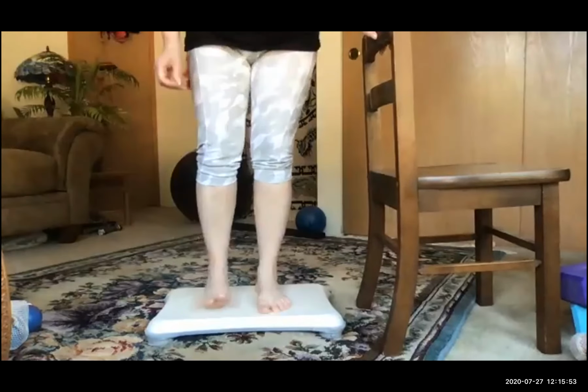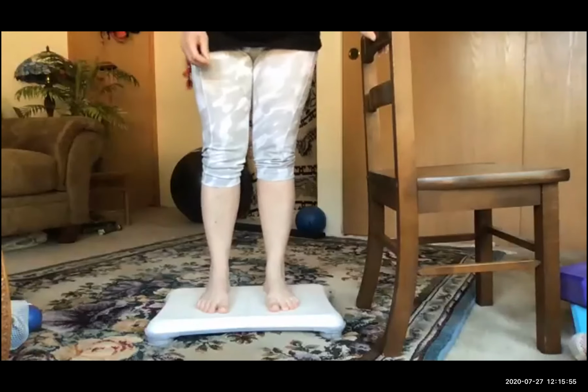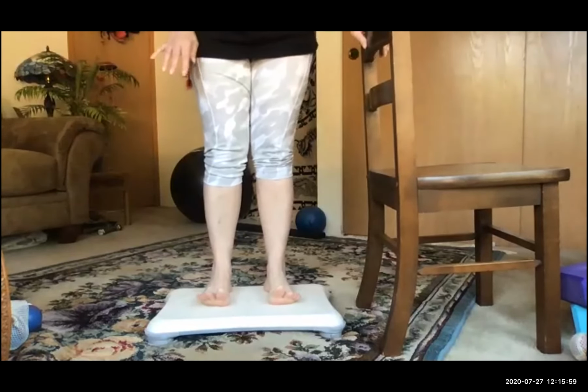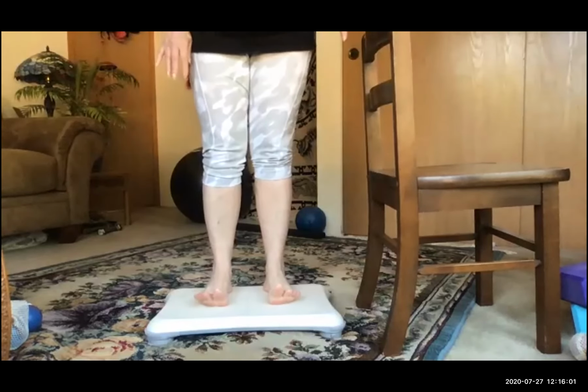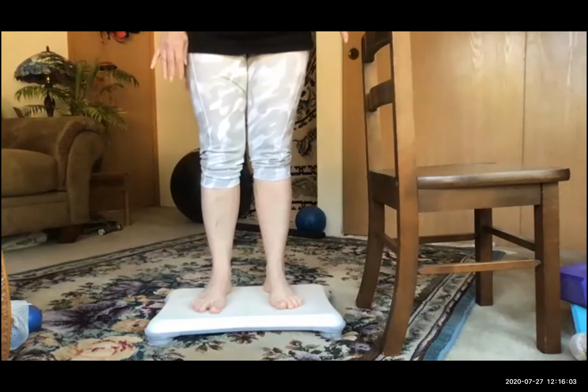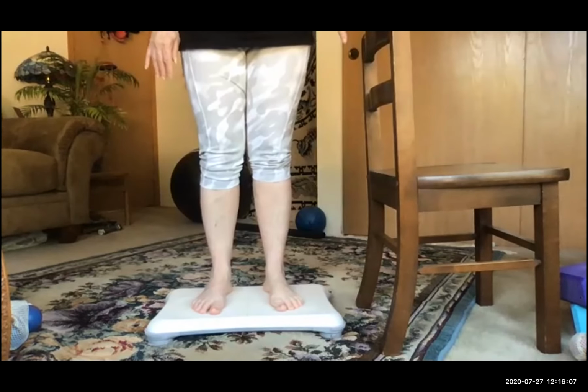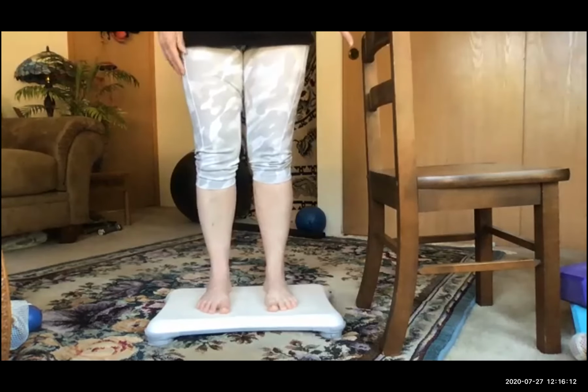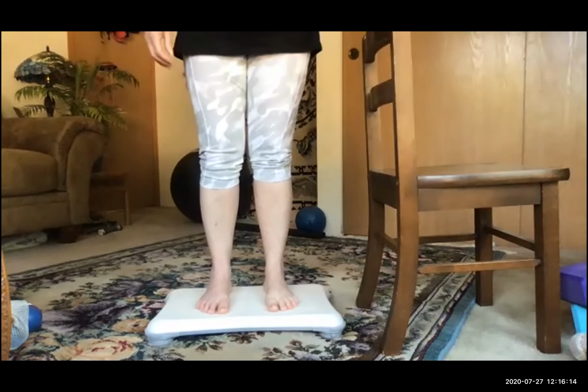You could do both feet. Let's try to do both feet together and see what that's like. So go ahead and lift your toes, both sets of toes, spread them, and lower them. And then press the toe pads into the floor and take some breaths.